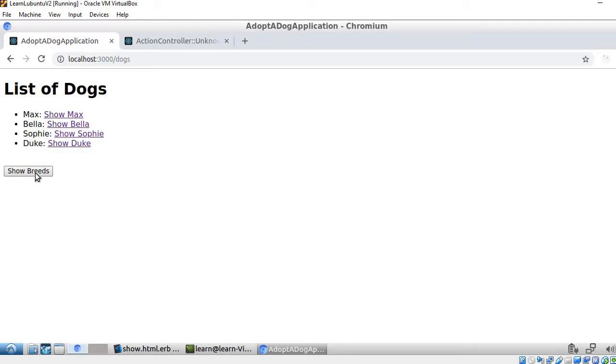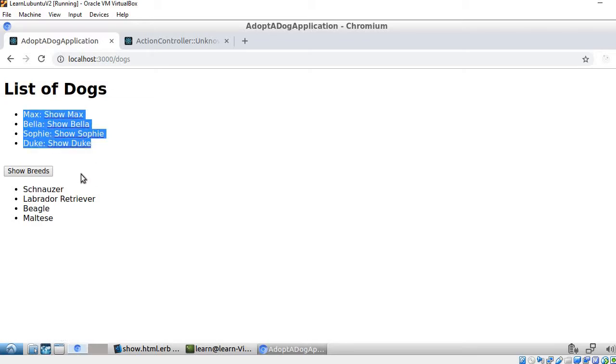And if we click on the button, what this does is give us the breeds for the different dogs that are listed here. We have Schnauzer, Labrador Retriever, Beagle, and Maltese. And these are the different breeds that correspond to the dogs that are listed here.